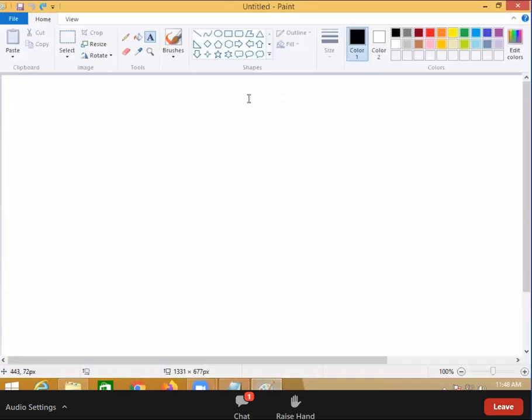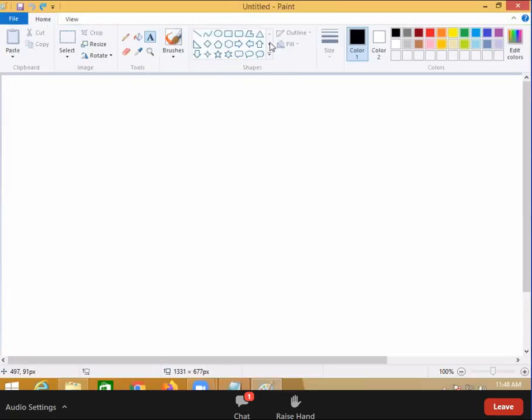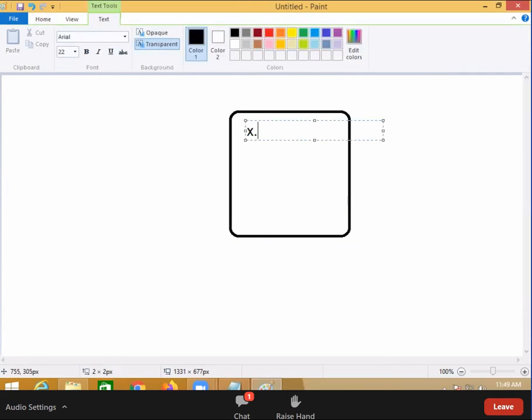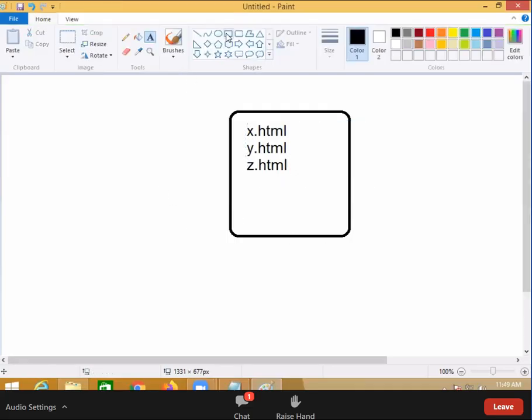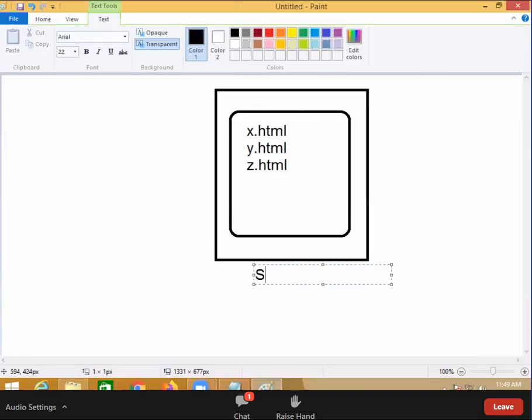What I meant to tell you is, assume that this is my web application, and it has x.html, y.html, and z.html. This application is there inside the server.